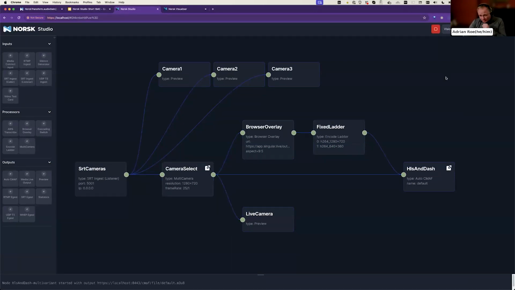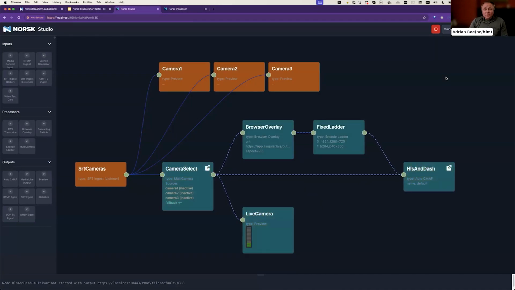So if I hit go, then you'll notice a couple of things. One is I haven't started any SRT sources at this point. So all of these are sort of sitting here saying, well, I'm running and I'm healthy, but better things could be happening. I could be having some output. But despite having not turned on any sources, I'm already publishing. You can see here my live preview is showing that blank slate. And we're already publishing HLS and DASH output as a result. And so if I look here, this content here is just the blank slate.